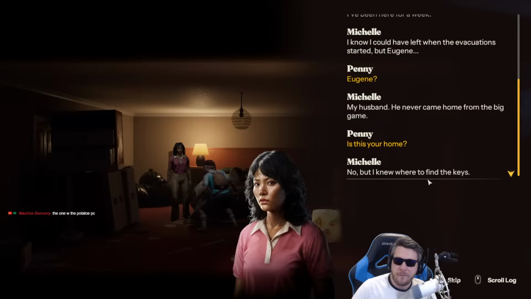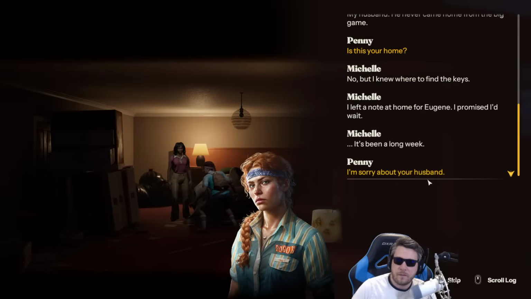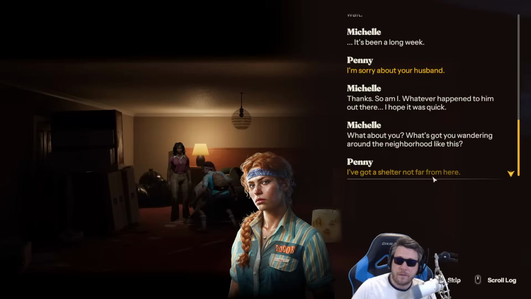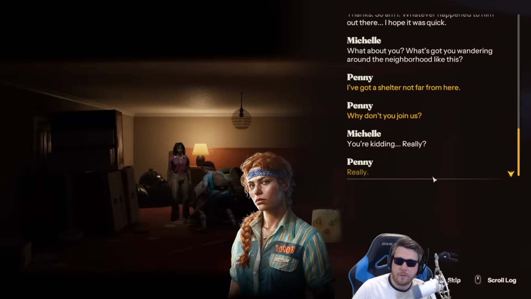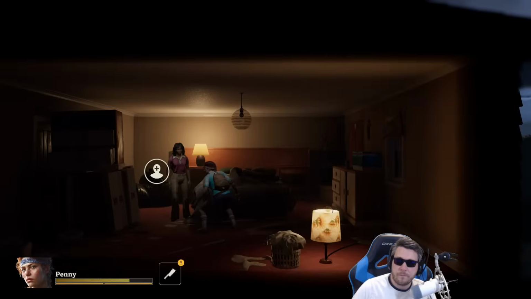Is this your home? No, but I knew where to find the keys. I left a note at home for Eugene, but I promised I'd wait. It's been a long week. Sorry about your husband. Thanks, so am I. Whatever happened to him out there, I hope it was quick. What about you? What's got you wandering around the neighborhood like this? Got a shelter not far from here. Why don't you join us? You're kidding, really? Kind of do offer, but I don't know. And we gotta look out for each other. Maybe you're right.